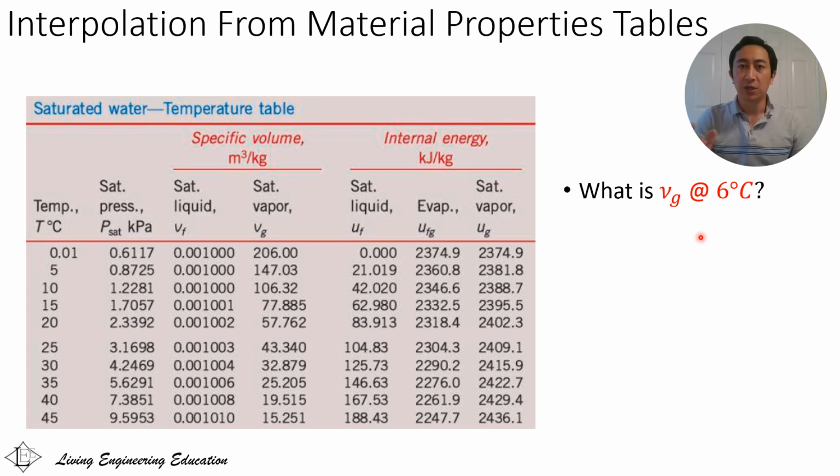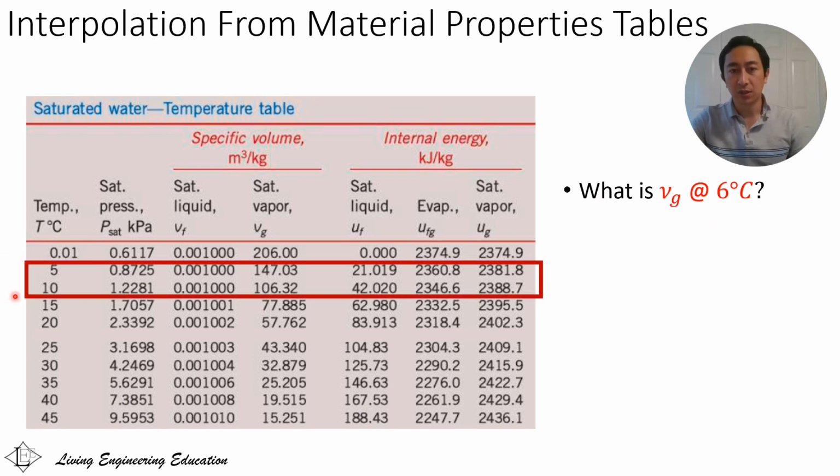the purpose of it is to utilize a table where you don't have a value directly on the table. So the first step is to find your x-axis and the data points that you're going to use. In this case, the x-axis is going to be my temperature because that's what I'm given here. So the first step is what range, or in this case, what rows will I use to identify the specific volumes that will apply in my linear interpolation.